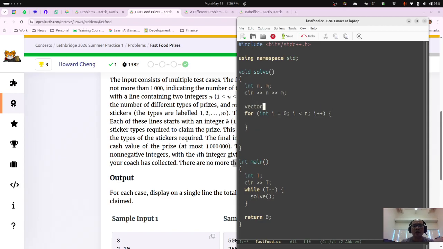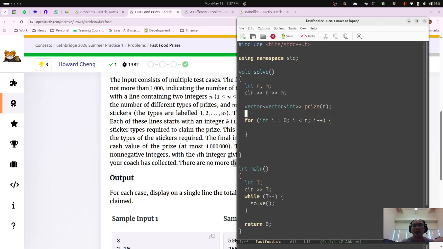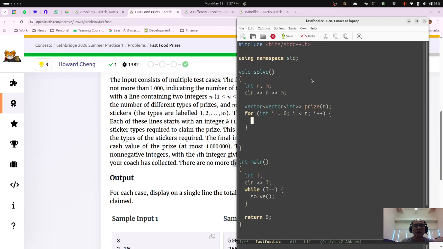So I'm going to have a vector of prize, and there will be n prizes, and the vector will then store a vector for each prize that holds the stickers that you need.